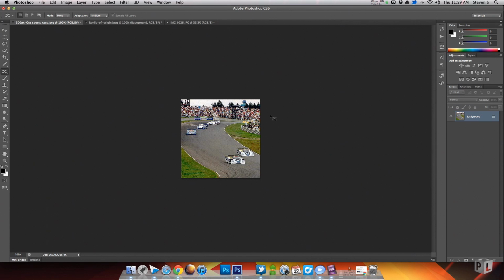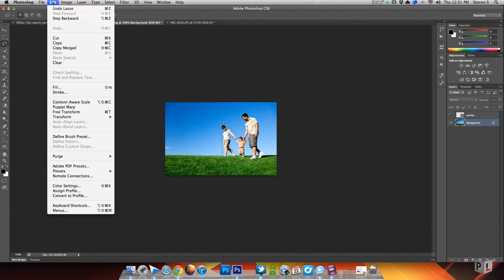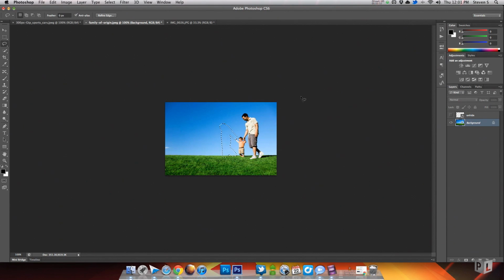Beautiful feature. So when will this be useful, other than when you're losing a race? Well, let's say you have this beautiful family photo right here, but mommy no longer wants to be in the picture. So to fix this, all we have to do is make a quick selection around her, trying to stick as close to her body as possible. That's what she said. And not get a whole lot of the green in the grass, or else that can mess some things up. Then at the top, go to Edit, Fill, and then Content Aware Fill. Click alright, and boom, she's gone. Then just click Command D to deselect it. And the child's hand's a little blurry, so let's fix that with a sword. Perfect. Now life is all better.